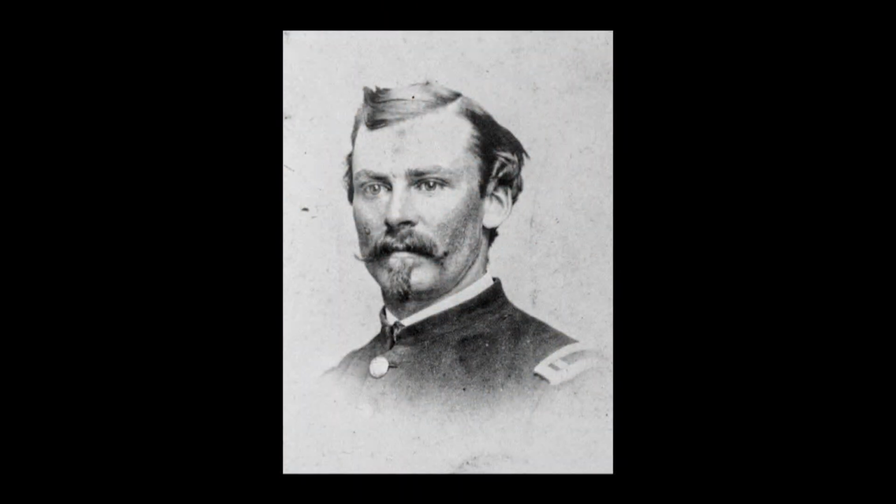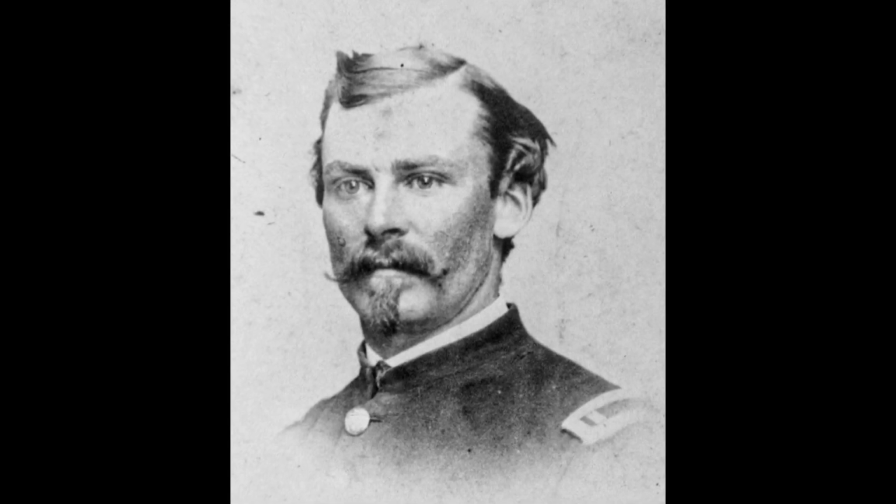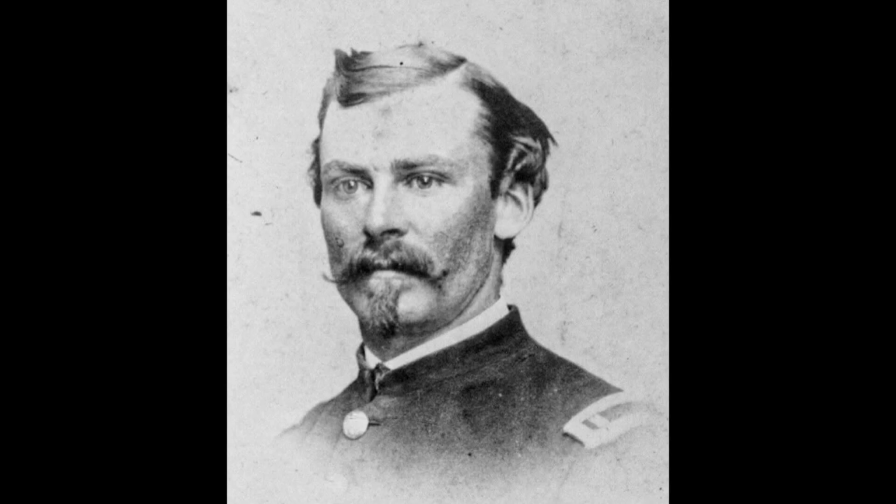On that third day of the Battle of Gettysburg, so we're talking about July 3rd of 1863, that's where the staff came from. Can you tell the story of the staff? As the Confederate forces were advancing up Cemetery Ridge, the color-bearer, Corporal Dane, was holding the flag. He was shot through the hand, which splintered the Union flagstaff in half. He dropped the flag because of his wounds, and Henry O'Brien, who was next to him, picked up that flag, and, having only the bottom half, which was already shattered, he snapped that off and threw it aside, and then he started advancing toward the advancing Confederates.